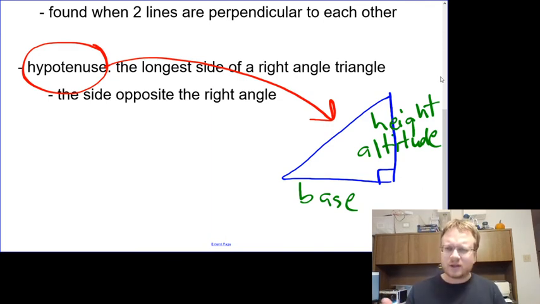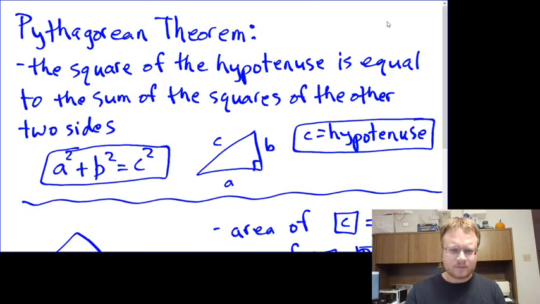All right, let's take a look and see what actually is the Pythagorean Theorem. Pythagorean Theorem tells us that the square of the hypotenuse is equal to the sum of the squares of the other two sides. And you're like, Mr. Strike, that's a lot of words. I don't know what that means. So that's why we have this nice diagram here. All you have to remember, you don't need to be able to describe it in words, is this formula right here: a squared plus b squared equals c squared.